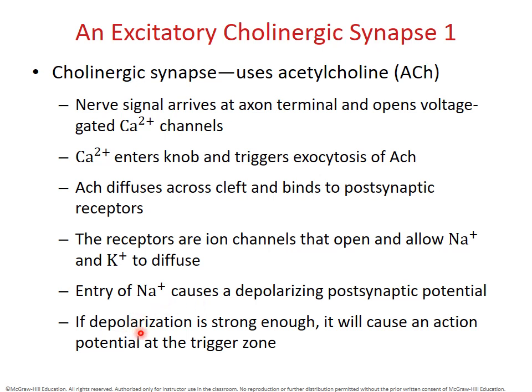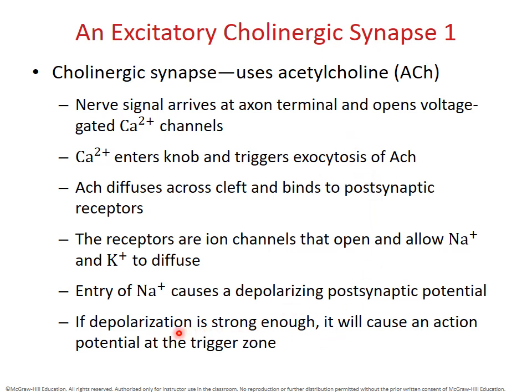But as we know, if the excitatory postsynaptic potential is strong enough, by the time it reaches the trigger zone of the postsynaptic neuron, it will trigger an action potential in the next neuron. Of course, if this is a muscle cell, the postsynaptic potential, which is, remember, called a motor end plate potential, doesn't have to spread very far, because just outside of the motor end plate you have normal sarcolemma, normal muscle cell membrane, which contains voltage-regulated gates. And so it's very easy to get an action potential from a motor end plate potential in a muscle cell.